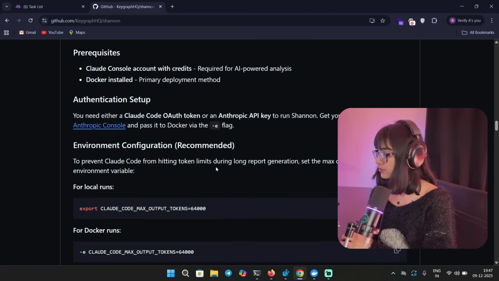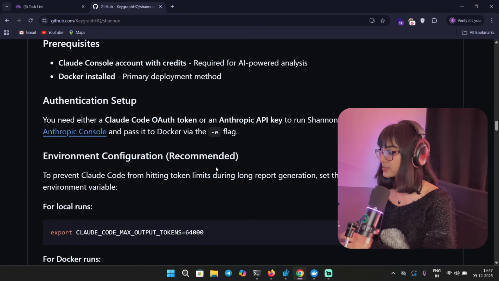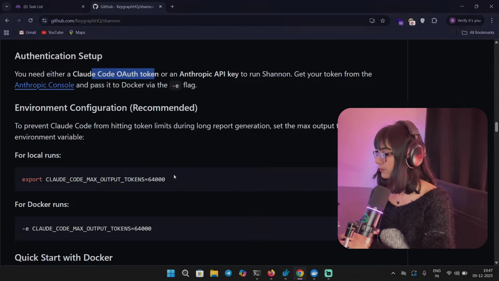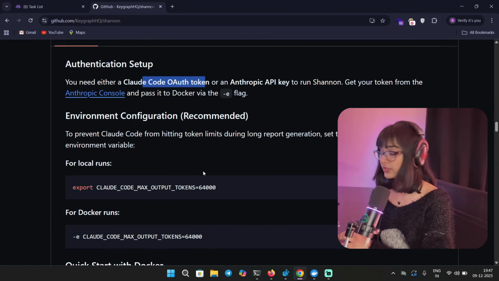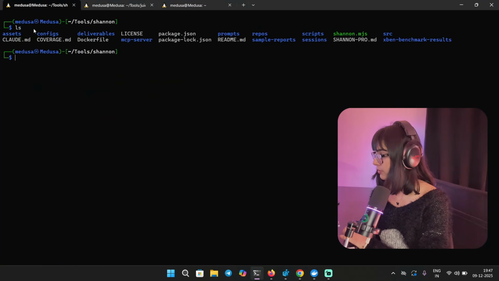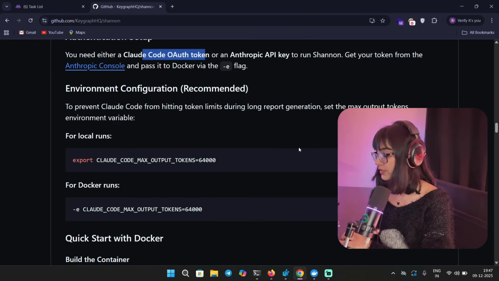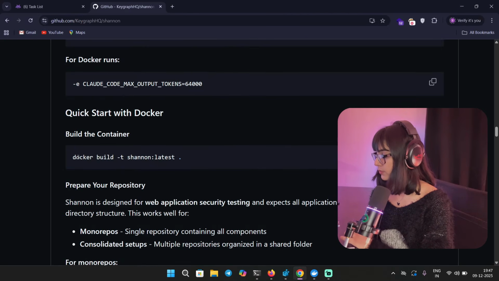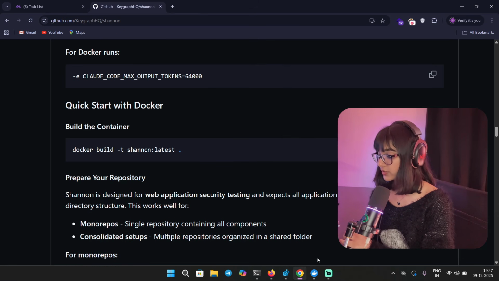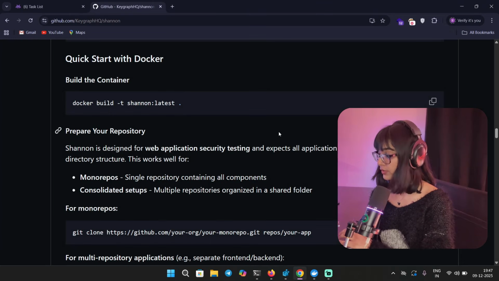The thing is, to run this tool, you only need one thing, that is a Claude Code OAuth token. That's all, and you're good to go. So the first thing you do is clone it in your terminal. And once you clone it, you will see all these files, as you can see over here. Once you have all these files, you can just run the Docker command to build it using this command. Make sure you have Docker installed, like docker.io and stuff. And as you can see, my Docker Desktop is also running here, so make sure you have that as well if you're running on Windows.